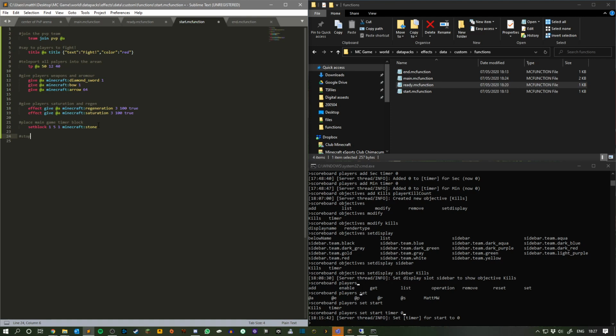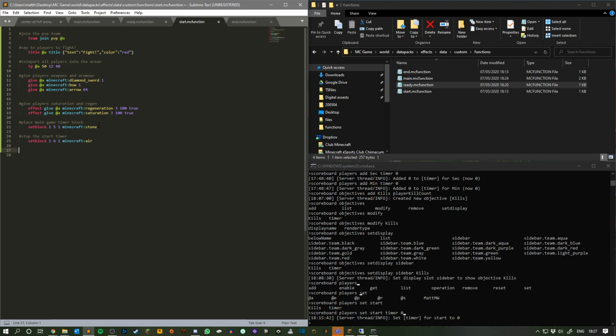So we want to stop the start timer, because that's what we call it, the start timer. So set block Minecraft, set block 161 Minecraft, oh my goodness, Minecraft : F.